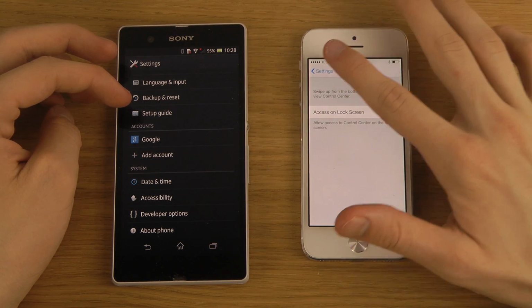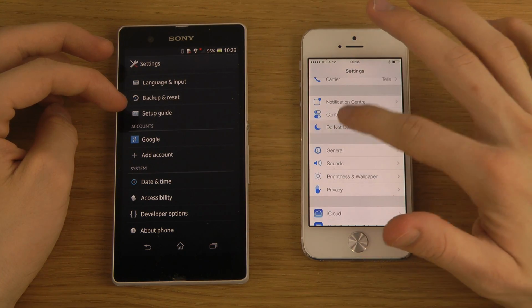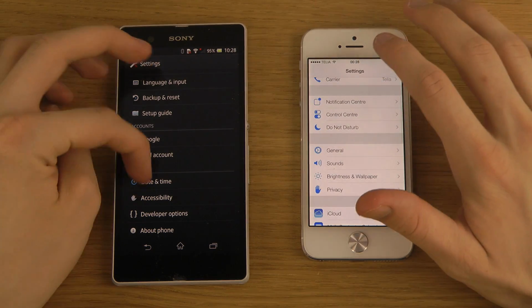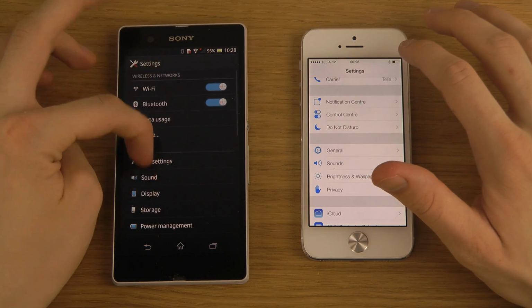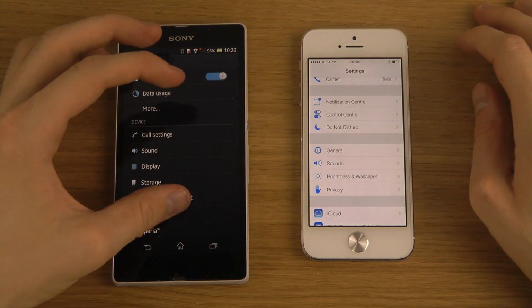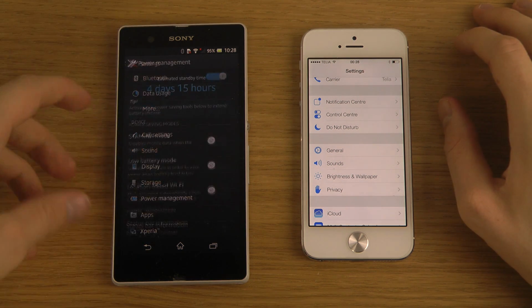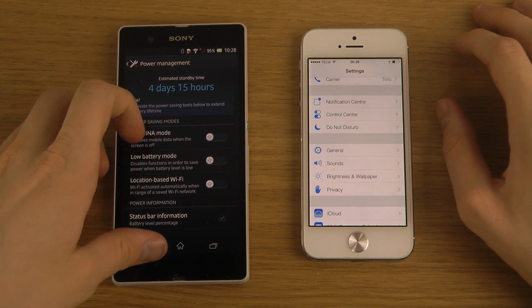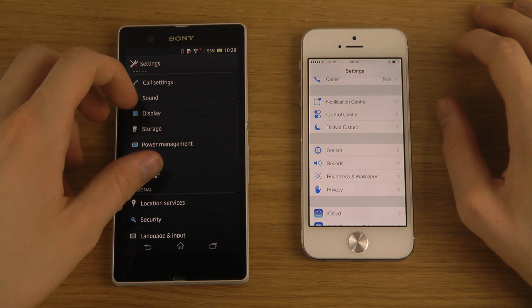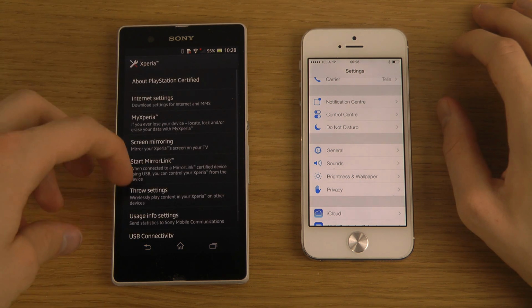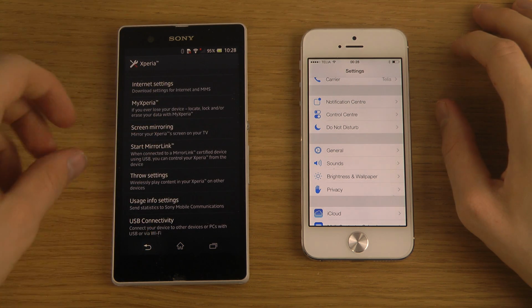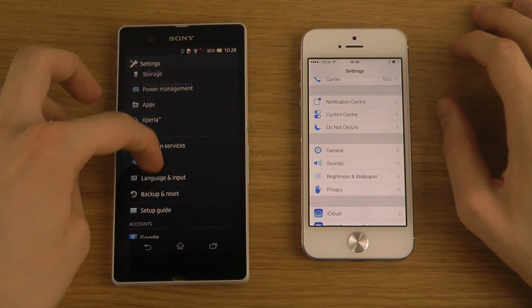The control center also, if you want to have access to that on the lock screen, and do not disturb mode, which is pretty nice. And also here on the Xperia Z, we do have some cool power management features that should improve your battery life. We do have some awesome Xperia things which you can experiment with.